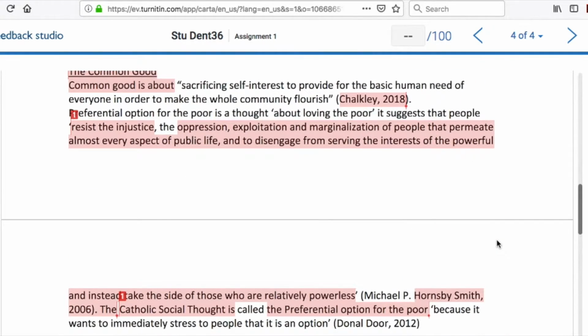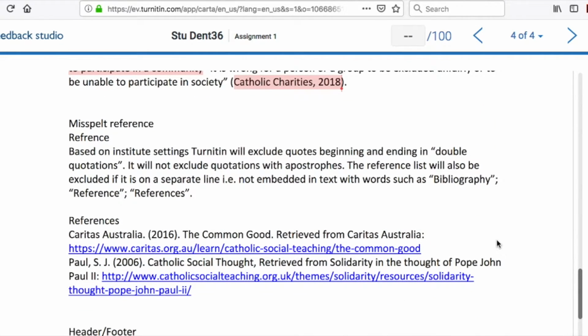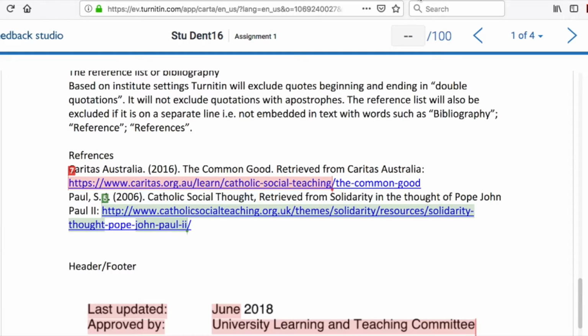The other area that Turnitin excludes is the references. When the student adds the word reference, references, bibliography, as a single word and then follows that with their reference list, this will be excluded from the text match. However, sometimes students may misspell the word. Sometimes what they may do is they may add some additional words to it, such as references API. And if they do that, it means that it will pick it up as a text match. So this is an example of a student who has misspelled the word references and it's picked it up in the text match.